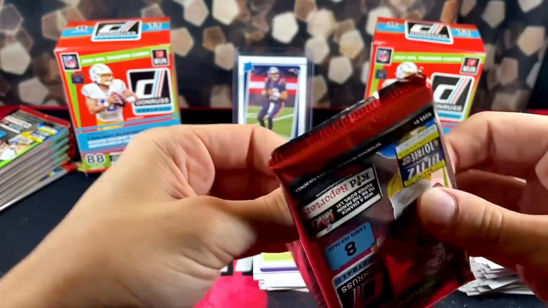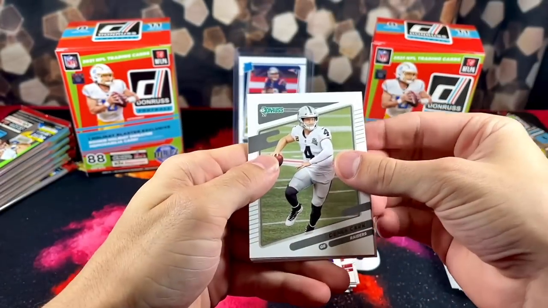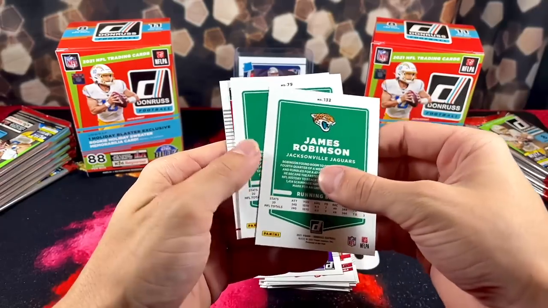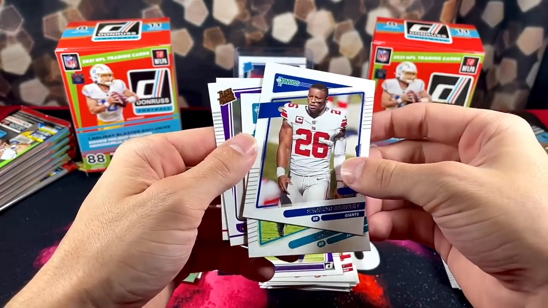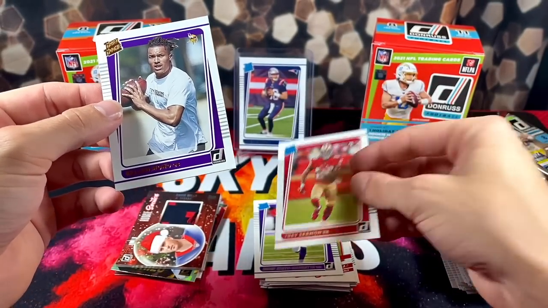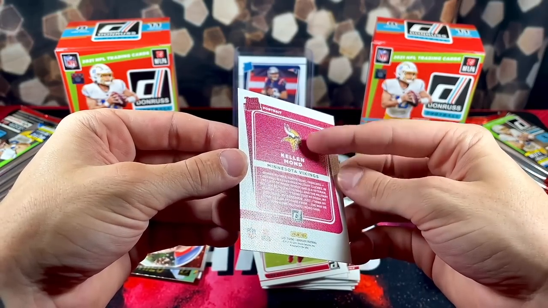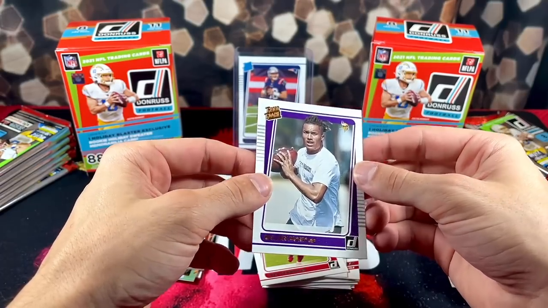Keep ripping, though. Maybe we just had a bad blaster. We'll leave that one in the past. Have a better attitude about this one. Derek Carr, Sherm, Leonard Floyd, Russell Gage. Got our couple backwards cards here, James Robinson and Saquon. This is going to be one of those portrait cards. Trey Sermon on the back. Last year, these were called Canvas. I don't know if you guys can see that, you can hear it. Kind of has a different feel to the card. Kellen Mond.